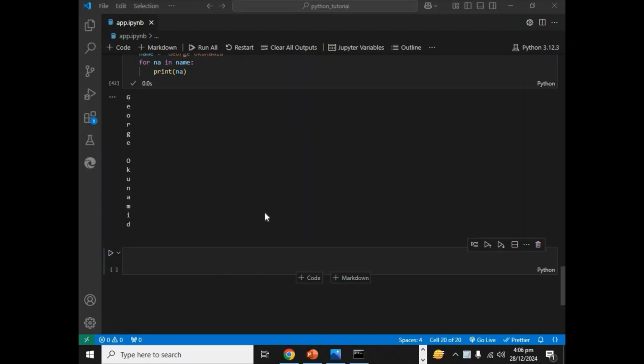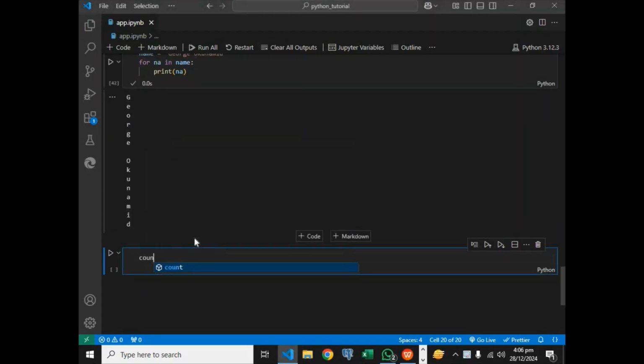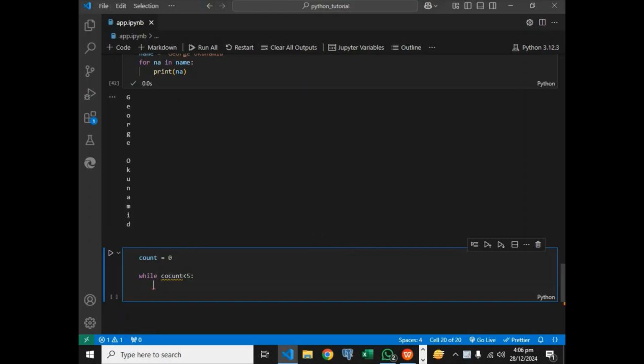All right, now let's do another one. Let's say I use the variable count equals 0, and I still want to do my while loop. I can say while count is less than 5, print count.